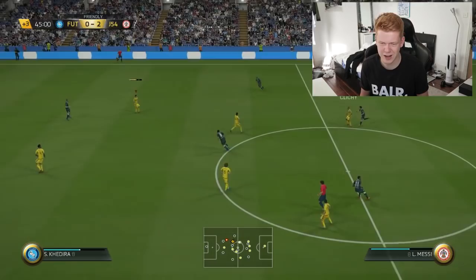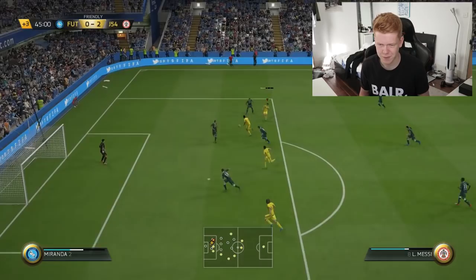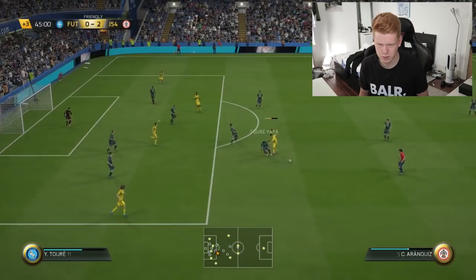Here we are. He's here again. Go on. Oh, he's tried to place it. What's going on? Oh, go on. Okay, right. Yeah, Yaya Touré just mugged us off. Right, there we go. That's the half-time whistle.